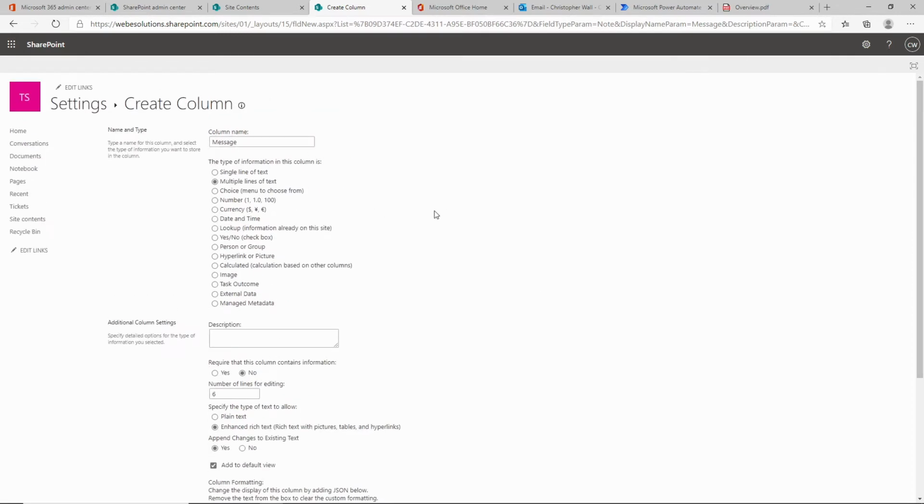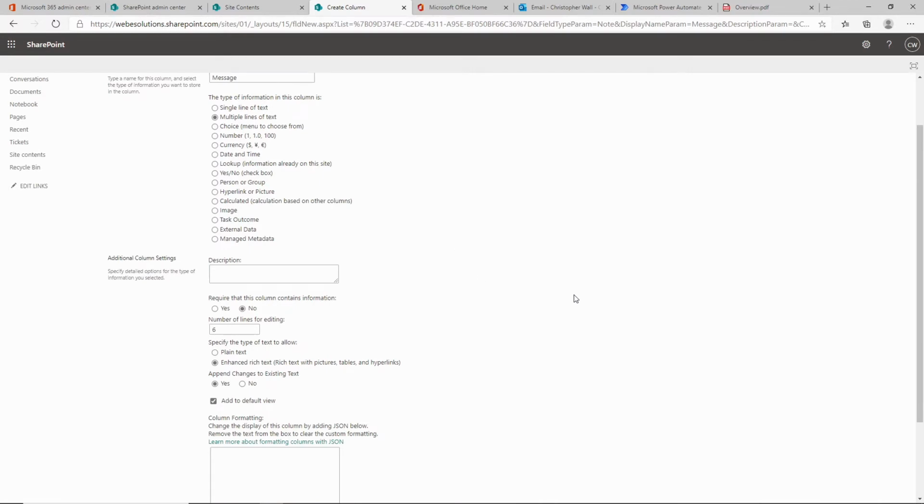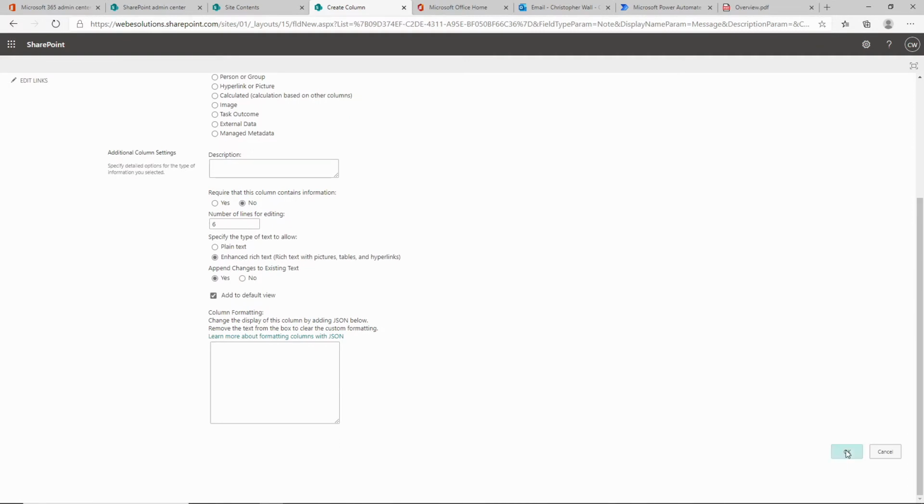So this will hold our message information. And every time you make a change, it will save it or append it underneath there so you can see the history of how many times the message has been changed. And for this reason, we need to enable our versioning. So we've already enabled that, and this will work. But we'll show you how that will work when we preview our tickets.